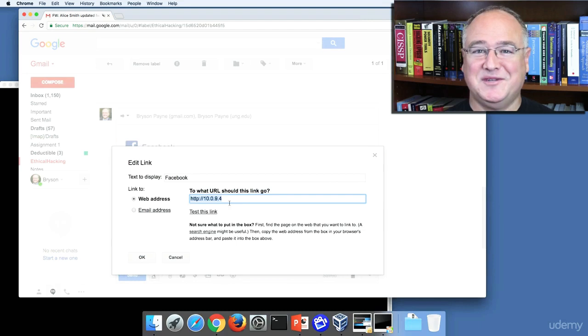I've zoomed in just a little bit more so you can see I have the 10.0.9.4 address. And I'm going to copy that because I'll use it in all the other links.